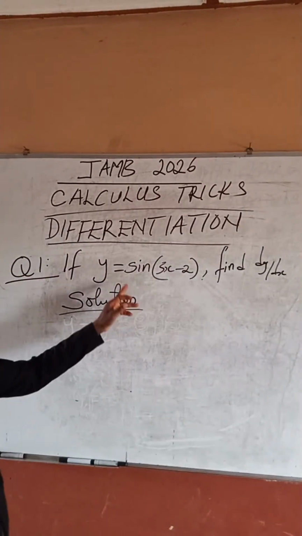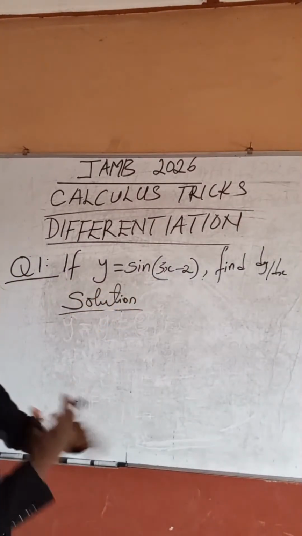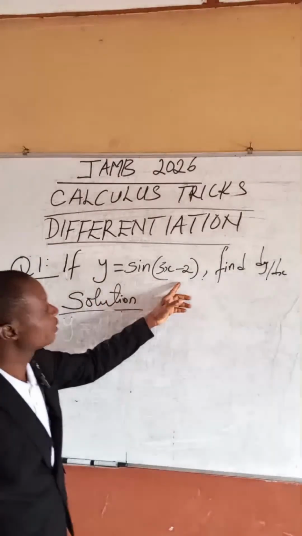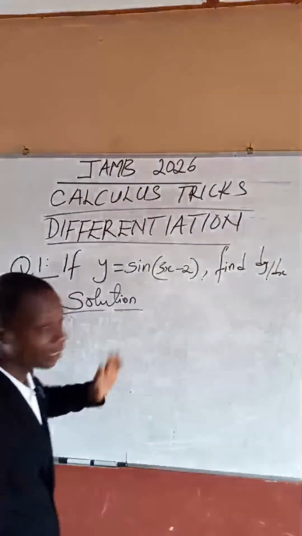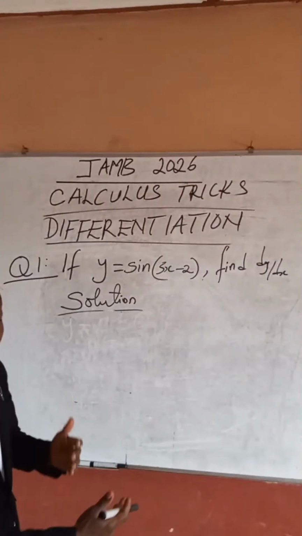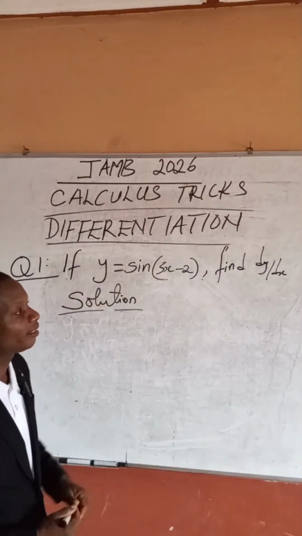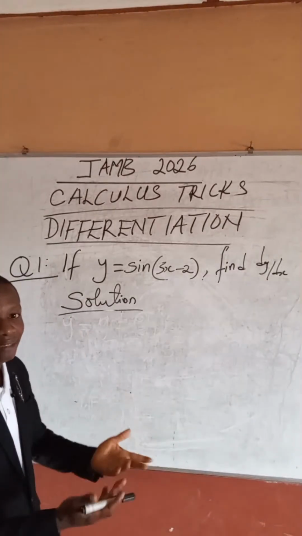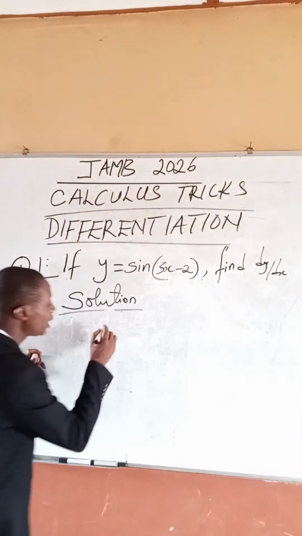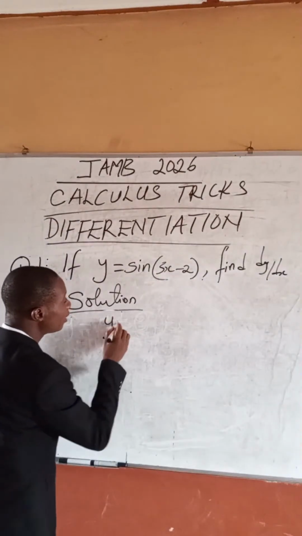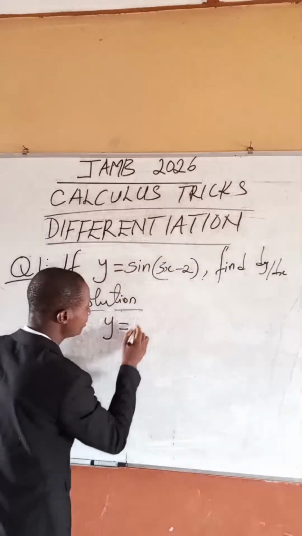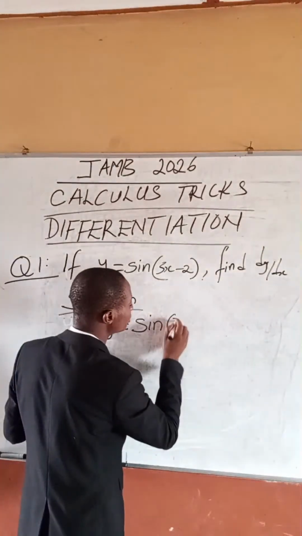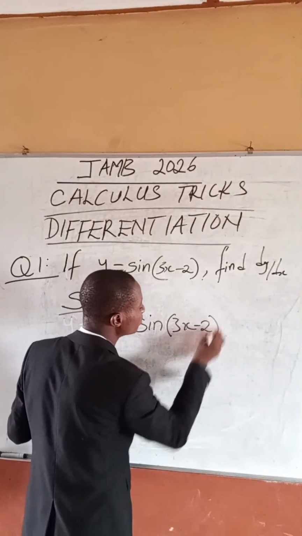You can see what I'm saying, right? We are saying the same thing, whether it's derivative or find the derivative of y equals this. They are the same thing. They can come in the form of derivative or any form. Look at it here. So how do we solve this kind of thing? Same procedure, same rule. So we have our y here equals sine 3x minus 2.